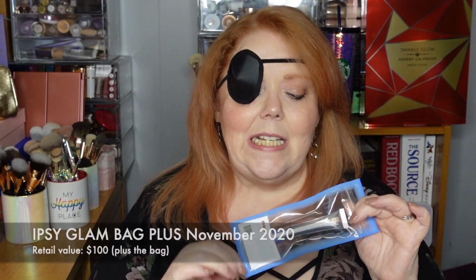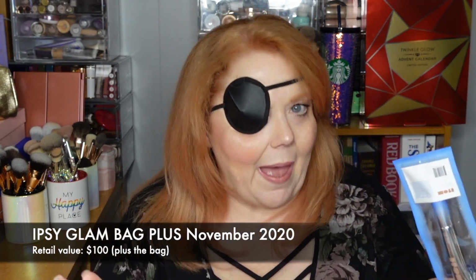Now, the promise that IPSY gives us in the Glam Bag Plus is 5 full-size items, and your bag is going to be a value of over $120. Now, if you add up the retail prices of these 5 items, it's $100 plus the bag.